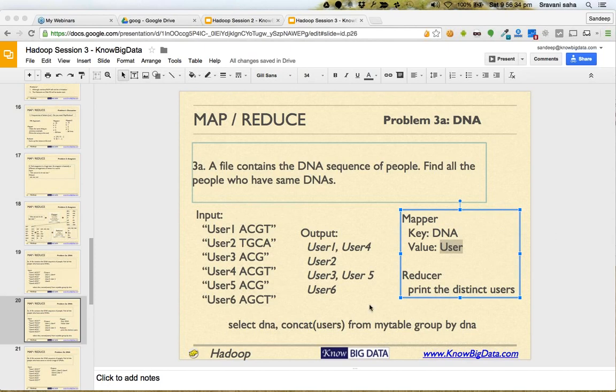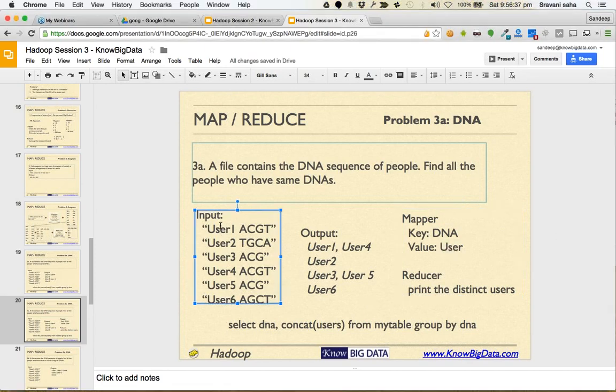All right. So whenever we have input, this data needs to be grouped by DNA, which is the second column. The overall objective of the MapReduce paradigm is being able to group data with some key, right? And what is that key?